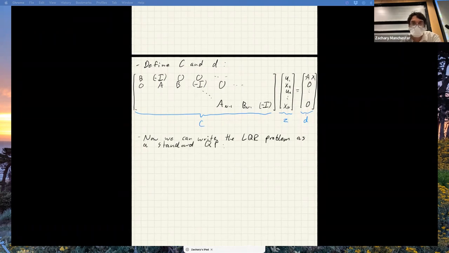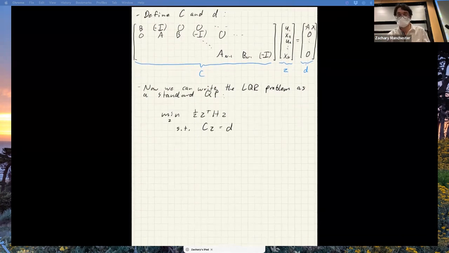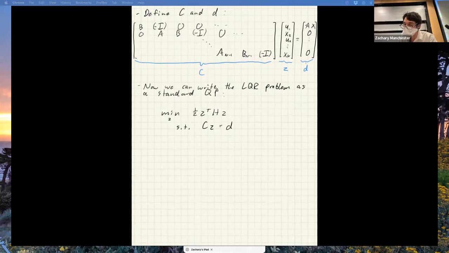So in particular, we're doing min over z of our cost function, which now is just this nice quadratic thing, subject to a linear constraint, which we could just write as C z equals d. And that's it. That's the whole thing now. Looks like a QP, nice, really simple QP. We just have to set up the matrices. So if we start by thinking about solving the QP, what would be my next move? Maybe I want to write down the Lagrangian of the QP and then write down some KKT conditions, right? So let's go ahead and do that.